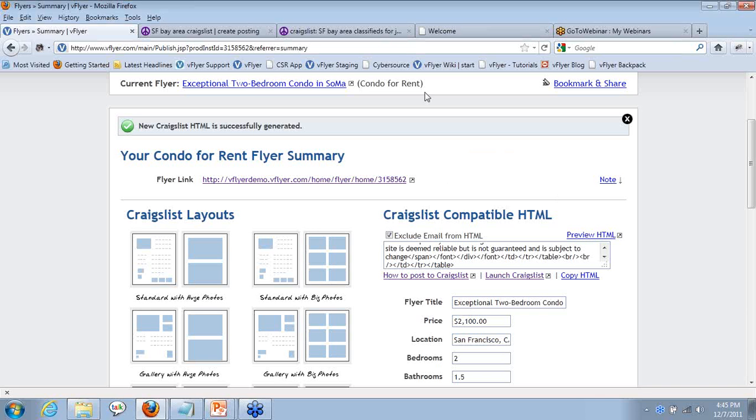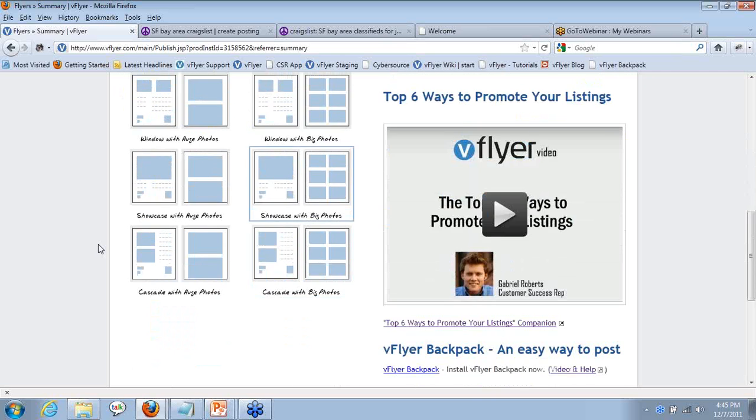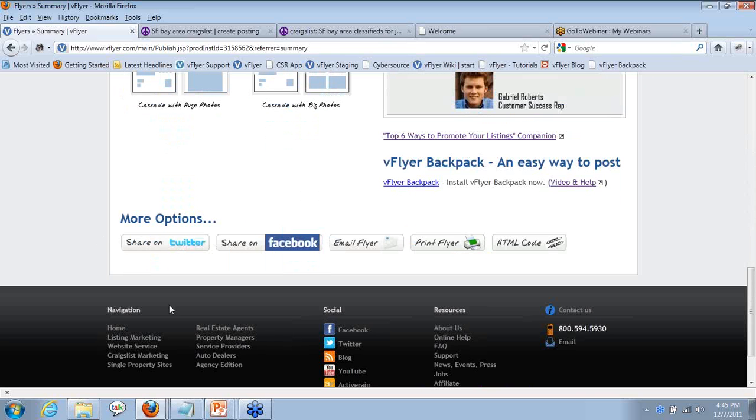All right. Now, I just want to go over, again, just a couple more features that we offer with vMarketing. So if I scroll to the bottom of the summary page, you'll see there are buttons for sharing the flyer on Twitter and sharing the flyer on Facebook. This allows you to easily post a link to your flyer to your Twitter feed or to your Facebook profile. So just click on either button. You'll be prompted to log in to your Twitter or your Facebook account. And then in just a couple more clicks, boom, you'll have a link posted. So that's super quick, super easy. It's a great way of promoting your flyers.